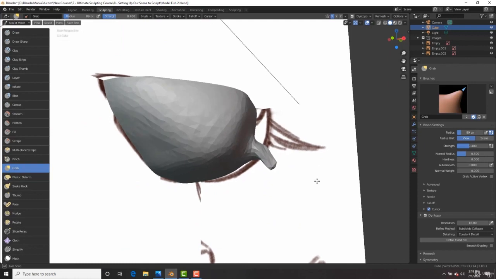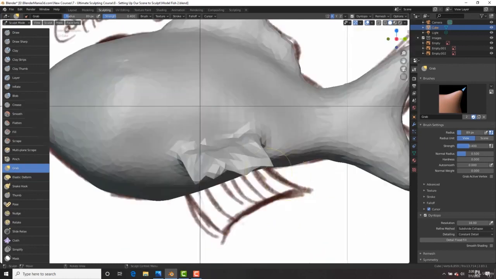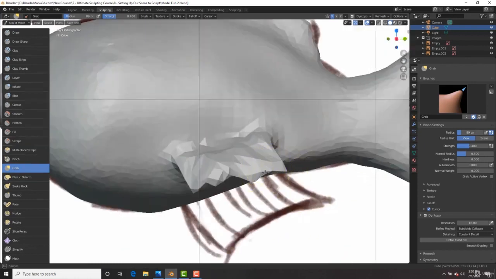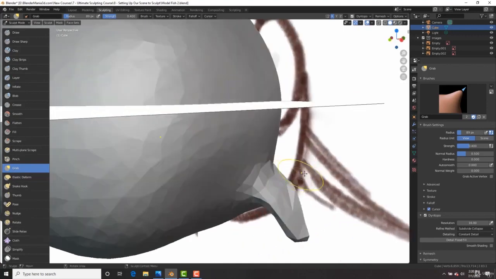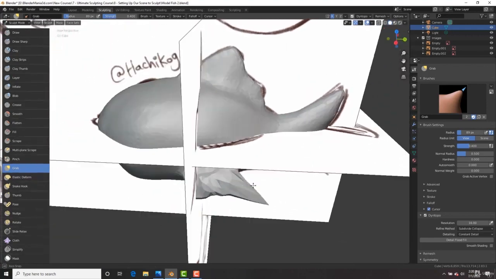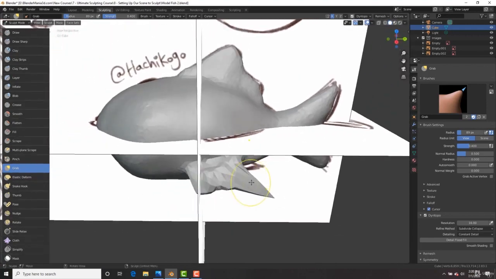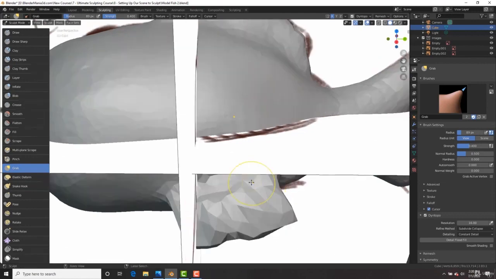So here, what I want to do is I'm going to go into side view, and I'm basically going to bring this out a little bit, but I'm not going to necessarily trace it exactly on the reference image, because if I bring it out all the way over here, you can see that in front view, the fin is quite big, which I don't want it that big or long.